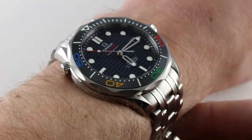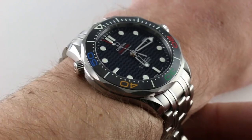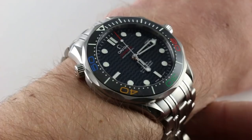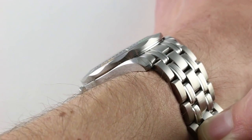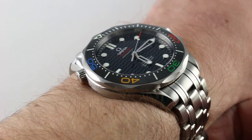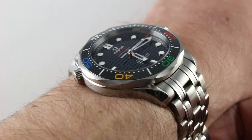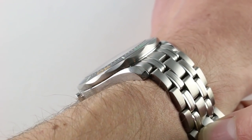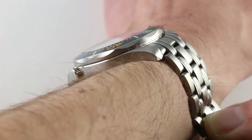The watch on my wrist is a handsome and memorable addition. The essential size is the one we've come to know and love — 41 millimeters across the round of the case, not including crown guards, crown, or helium escape valve at 10 o'clock. The watch is fairly slim; I measured it at 13 millimeters, with a generous slope to its bezel. The bezel has always been more of a dress bezel than a truly useful diving bezel — a little bit difficult to grasp, but the advantage is that it cuts such a low profile, the watch wears more like an 11 millimeter thick timepiece, the way a sleeve ramps up and over.